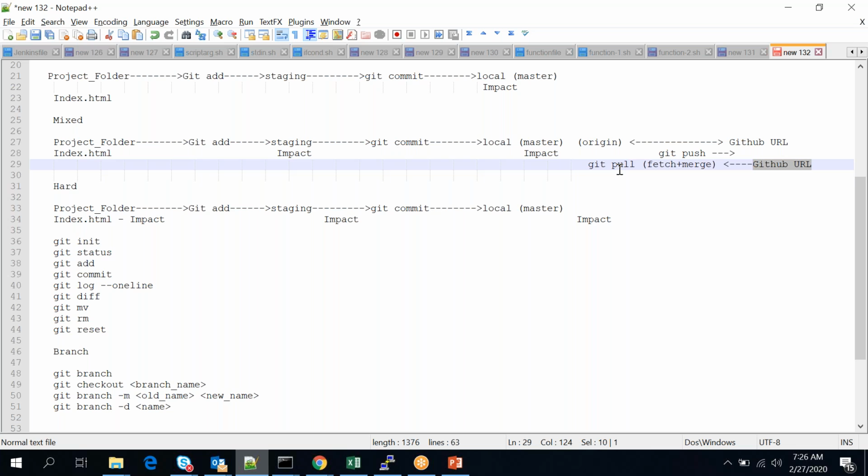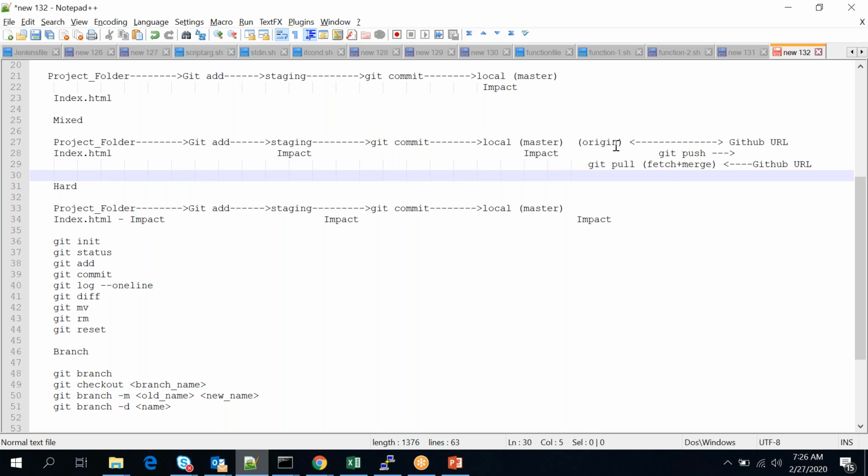If you forget, maybe there will be some merge conflicts later on. So to avoid that, it's better that you go with the git pull command so that you get the latest files from the repository and you can start working from there. Right, so that's GitHub.